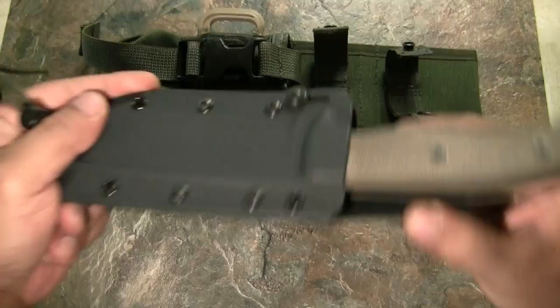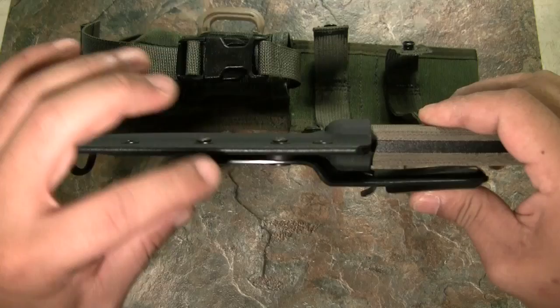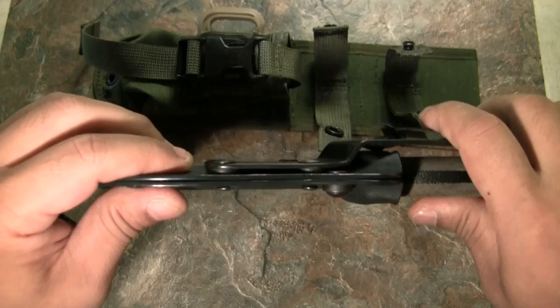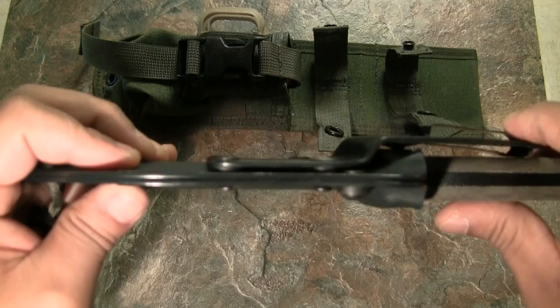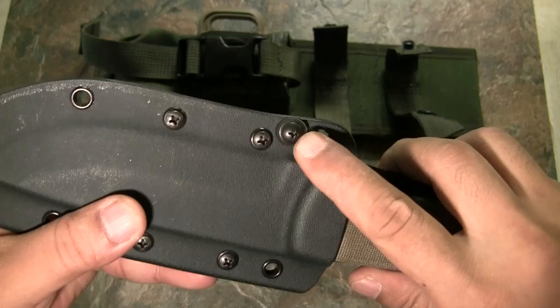You can hear that solid click — nothing moves at all. The sheath comes with a belt clip bracket held on with four screws and rubber washers for spacing, and it's designed to be ambidextrous for left-handers too. I do recommend applying loctite to the screws, since you can only get them so tight before crushing the rubber washers. I tightened them snug then loctited them and they work just fine.